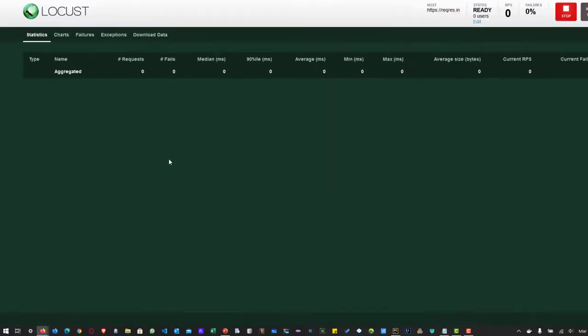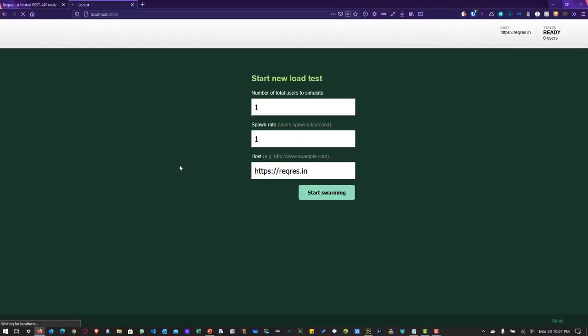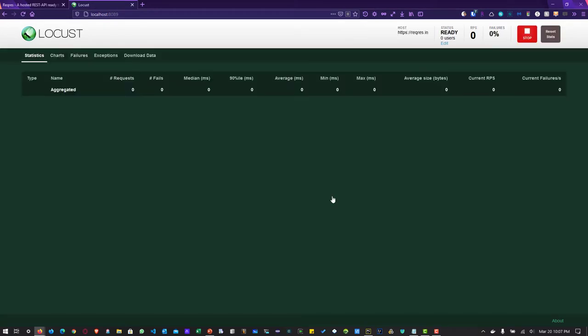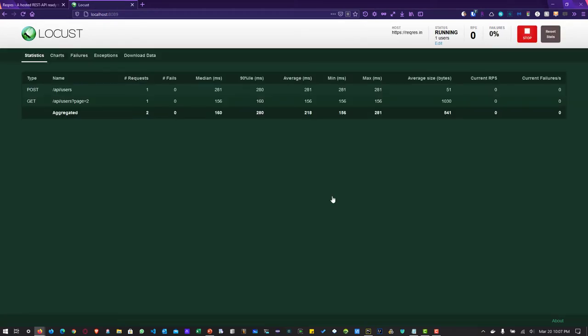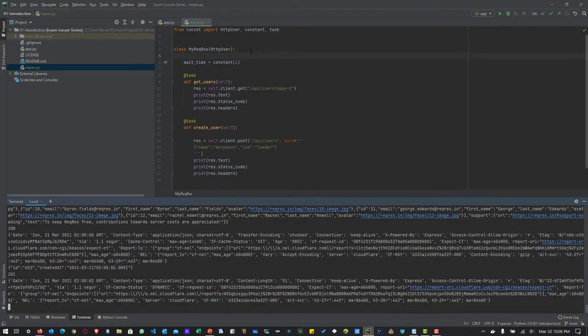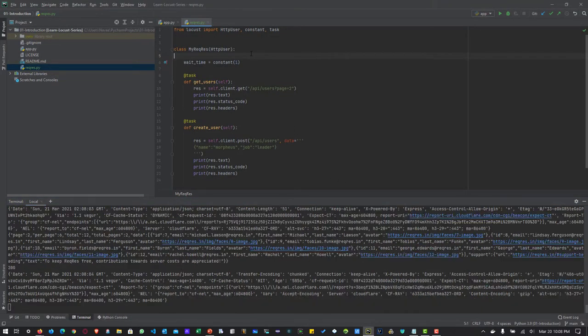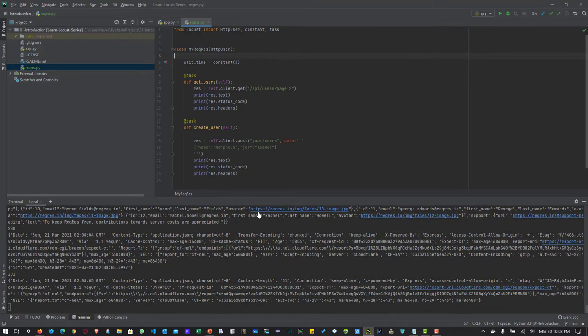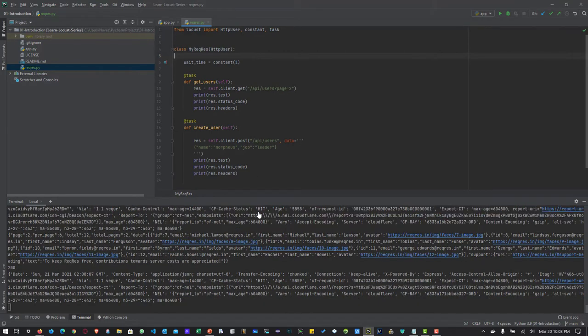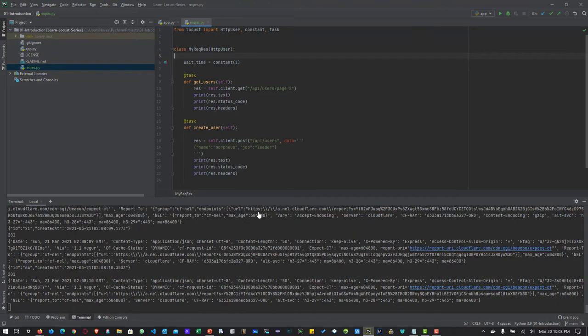So now if you go back to your Locust and hit refresh, it will get automatically filled here. So now if you click on start swarming, it will just work fine as before. But it is always a good practice to send it in the Python code. But if you are working in a CI/CD, then you can send it in your command line. So it really depends on your need and how you want to send the host name.